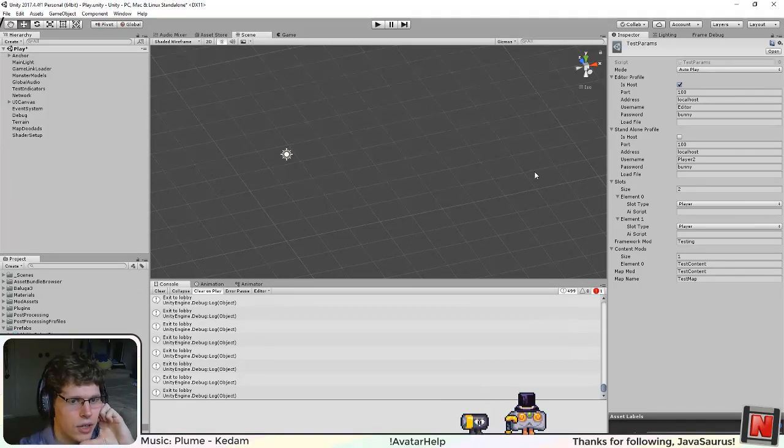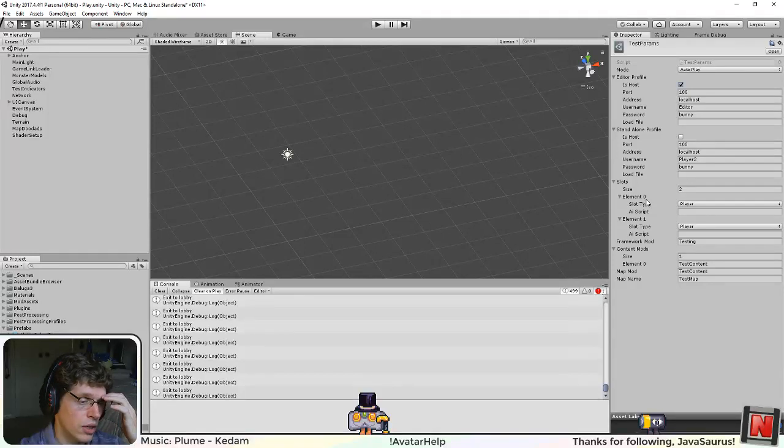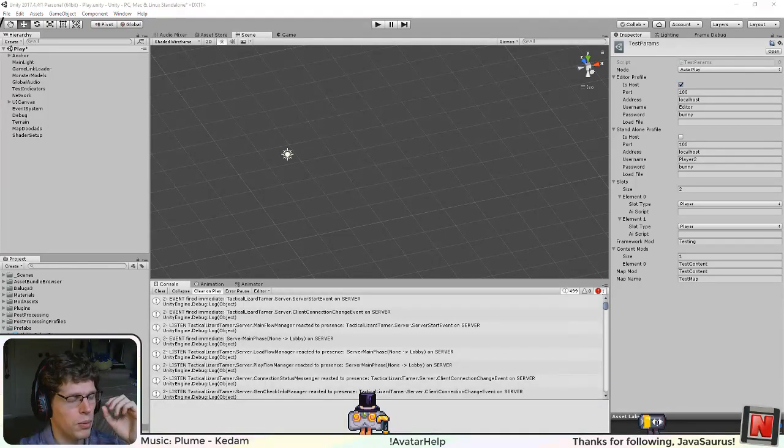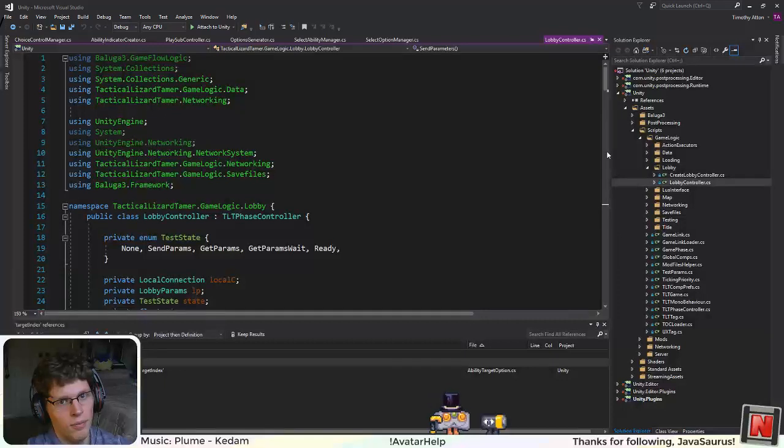Okay, so how should I handle this? This is something I've wondered about, because right now the battle players are kind of tightly coupled to the clients on the server. I want the client ID to be the same as the player ID in the battle. But I guess probably a better way to do it would be for the client to have a list of players that it's acting under, or that are contained on that client.